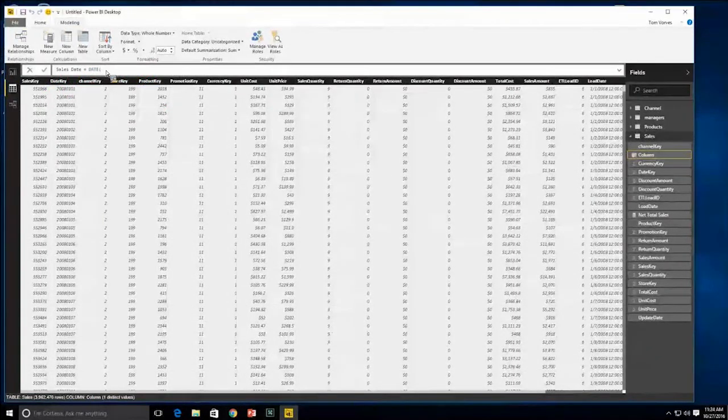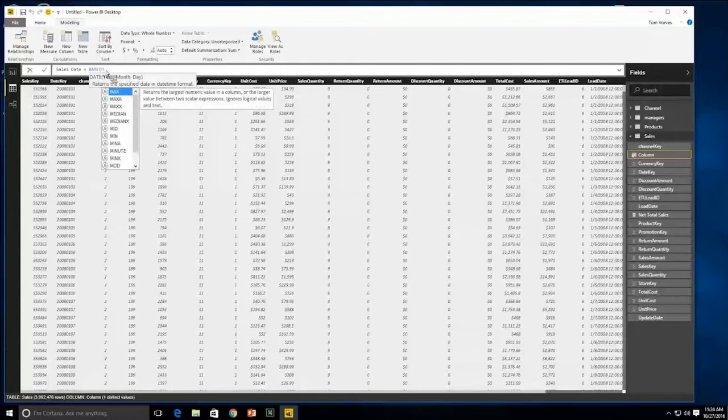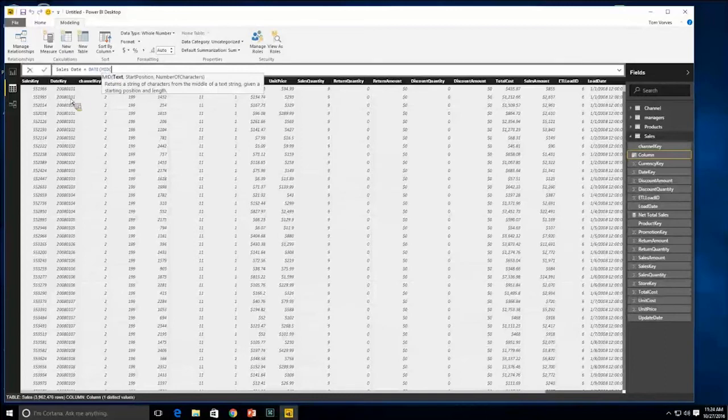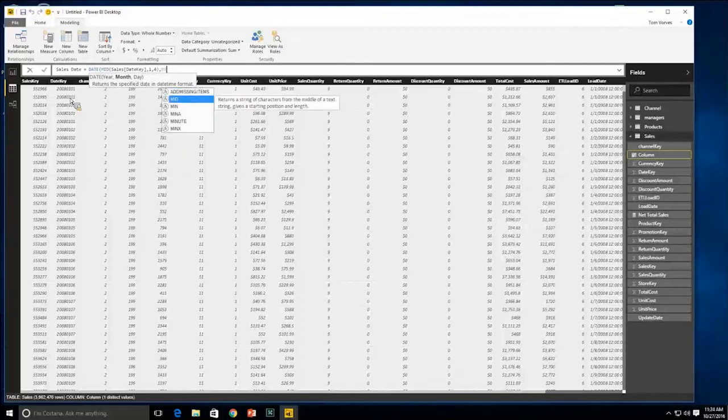We get all this great data, but sometimes it's a mess, like this date column. So we're going to clean it up right now with a function called mid. Mid allows us to look into the middle of a string of characters, such as this date right here in the sales table. And I'd like to look at characters 1 through 4 initially, and then it wants the month, so we're going to do another mid function.